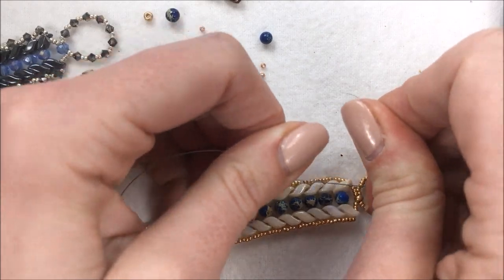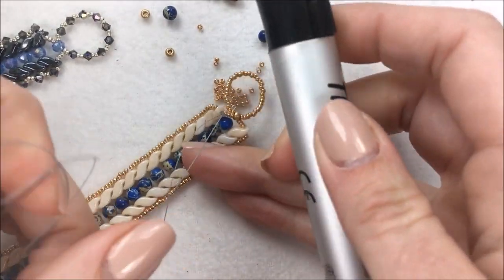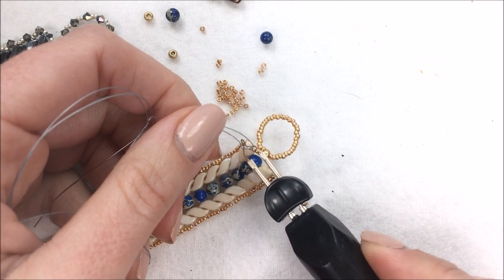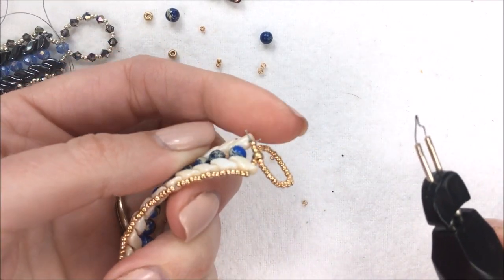And after I get that last little knot in there, I'm going to take my thread zap or my thread burner. And I highly recommend a thread burner if you have one. You can use some super new glue too if you want to do that. Go ahead and burn down the thread edges. Just so you have a tiny bit of a little tail left there.